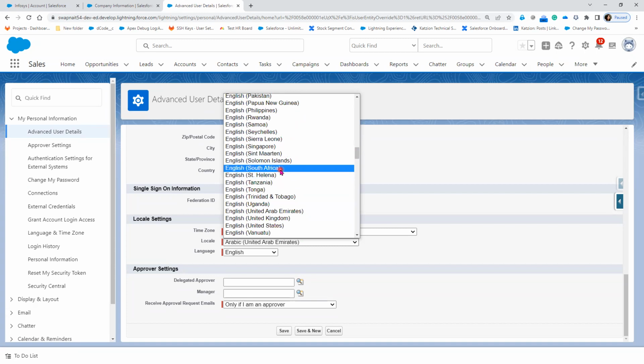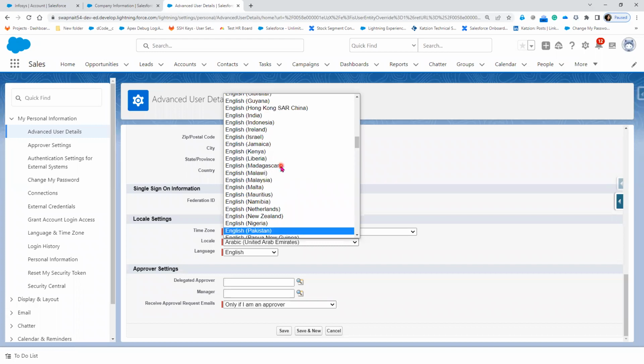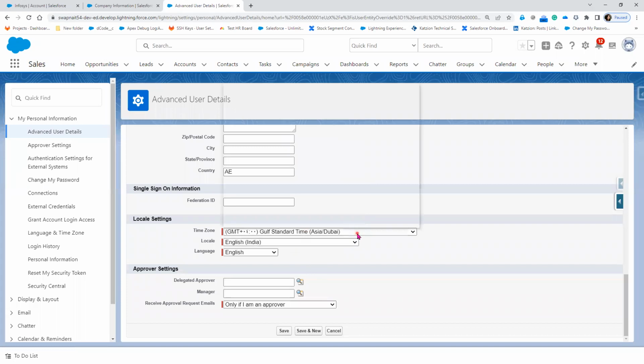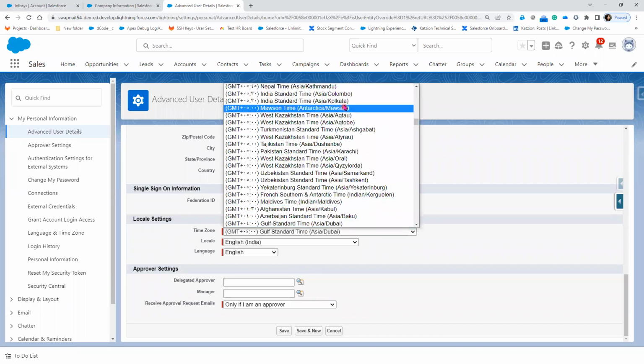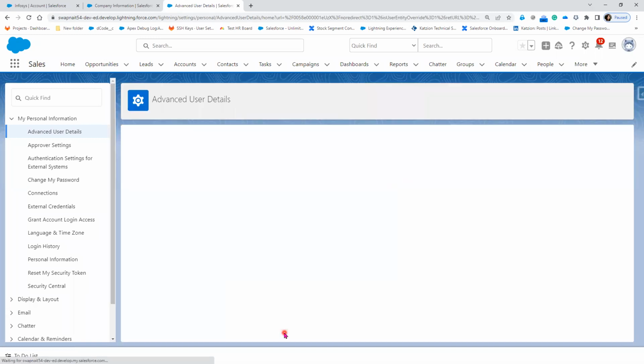I'm changing the language. We have English India above. India, okay. And similarly, let's change the Indian Standard Time. Click on save.